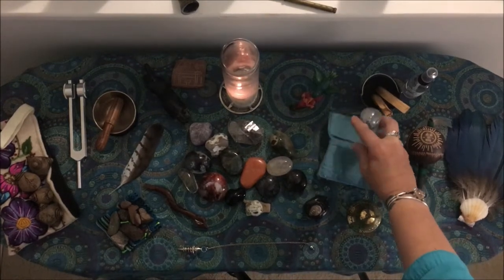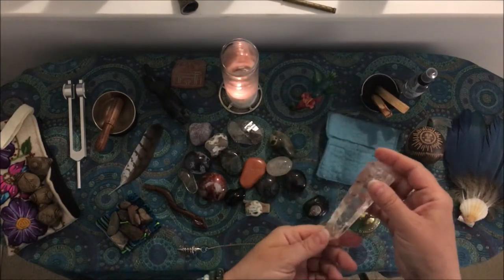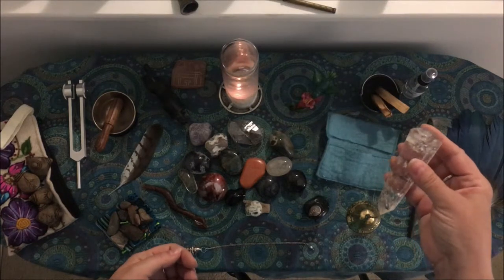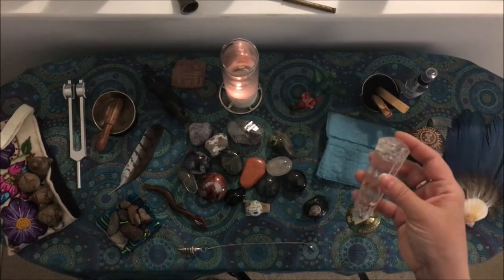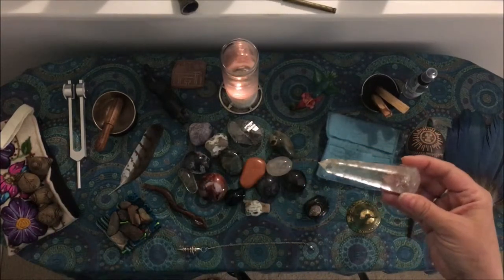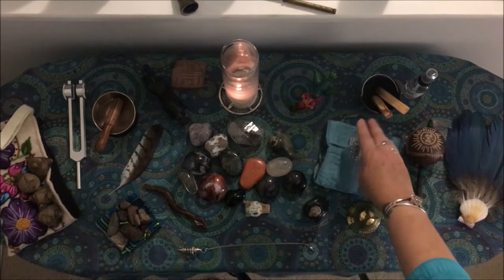This stone is my crystal wand, basically. I use this to clear out crystallized energy in the energy field. This is a beautiful stone — I bought it directly from the gem miner who traveled to North Carolina, and I selected this. Well, it selected me. That's how stones work, right? They select us. And I was like, I don't really care how much it is, I have to have it. So I use this in all of my healing work. It's a beautiful stone and that's what I bought it for specifically.